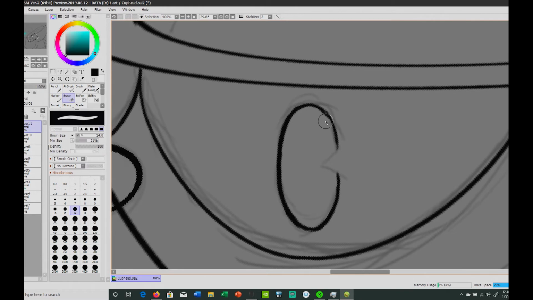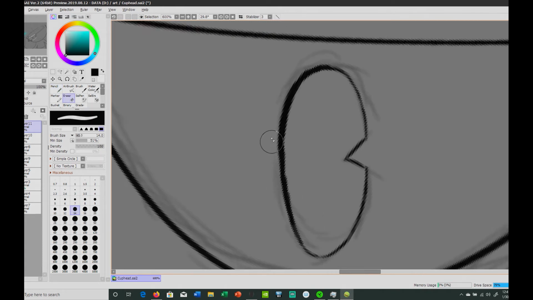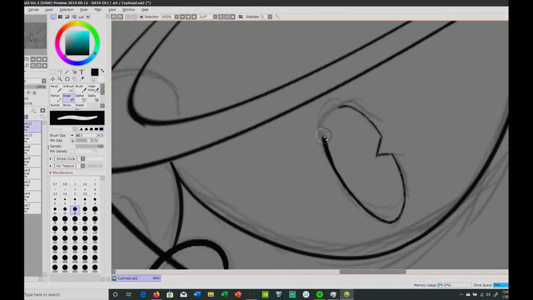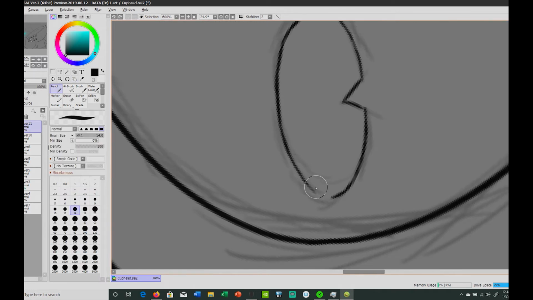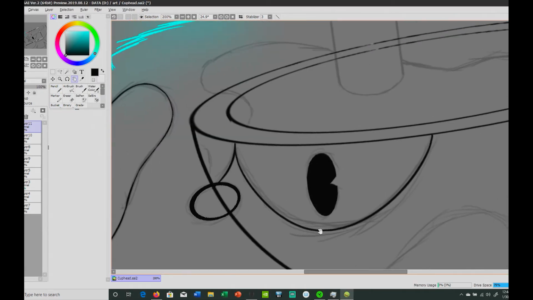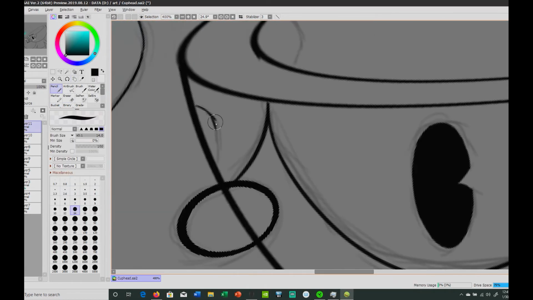And here was what I was talking about, of taking way too long to try and get the eye right, and then realizing, oh wait, they just get filled in black, so I don't need to be worrying about it so much. There it is, you figured it out, contrast, good job.